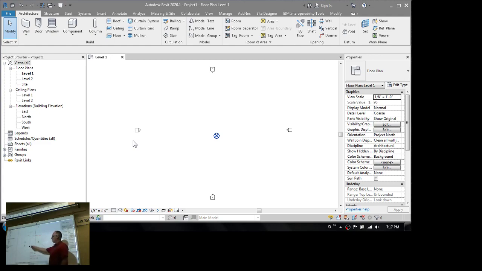If you start drawing way off in the boondocks in Revit, you'll see that your curves begin to look really faceted, like this. Your curves would no longer look smooth. It would show great big facets, and the software geeks call that tessellation, but whatever. So you want to make sure that you stay within 10 miles of this icon.